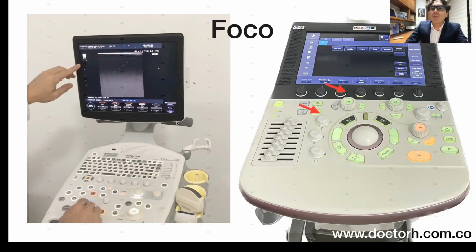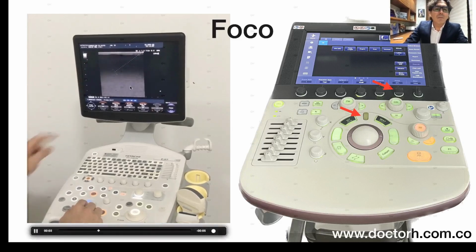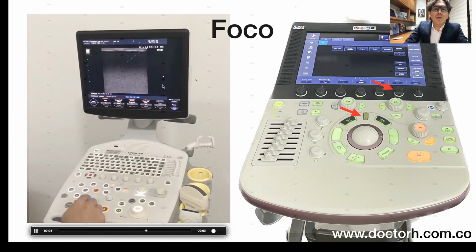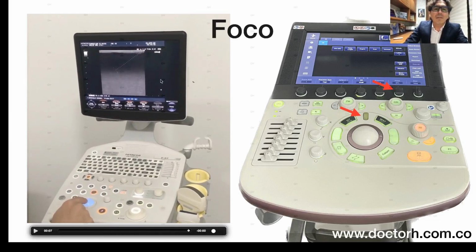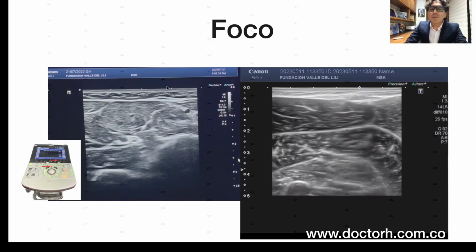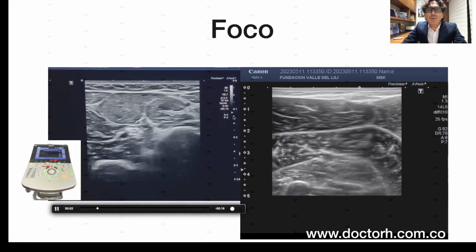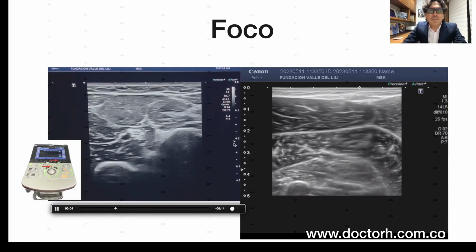Different machines have it, and basically it allows us to also emphasize and improve the image quality in a defined segment. On our ultrasound machine, there are two buttons that allow us to control it. All machines will have this little arrow that tells us where we're focused. Some machines have one or several focuses, a multi-focus, and they allow us to perform a more detailed evaluation in a segment we want.